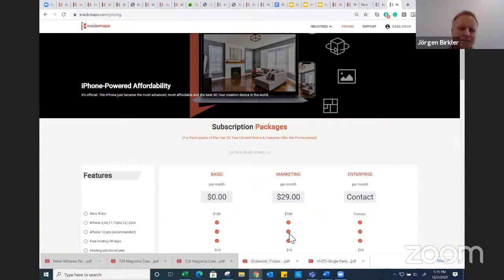Yeah, so we have a sign-up sheet to get part of the subscription, and it's also to get feedback on these different tiers of the things that we're getting. So in order to get on the basic or marketing plans, you will need to sign up, and we will get in touch with you and put you on one of these plans.